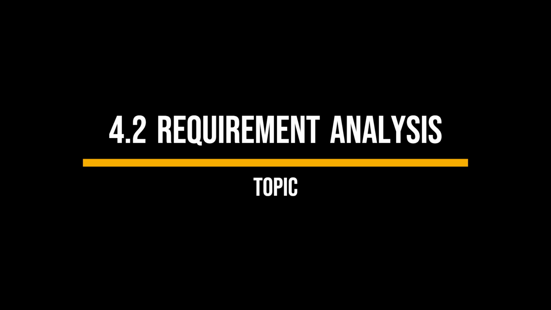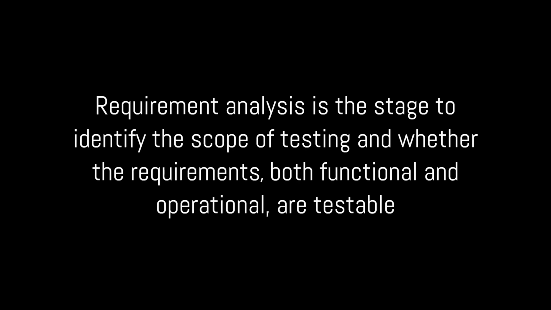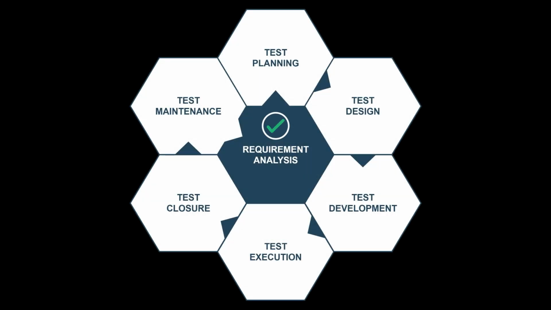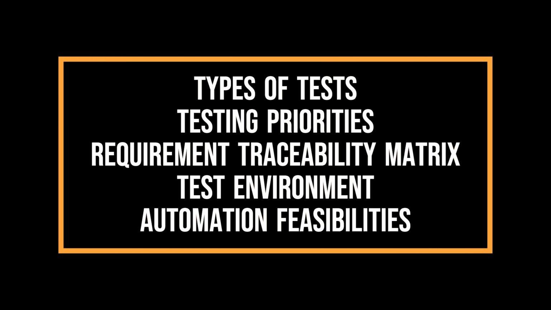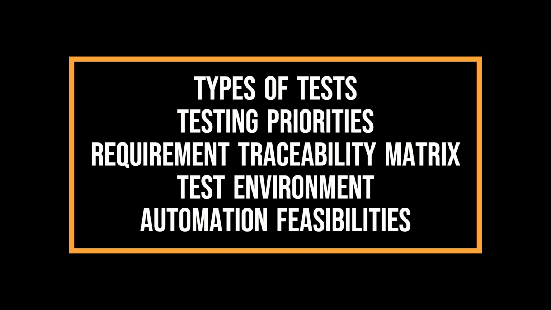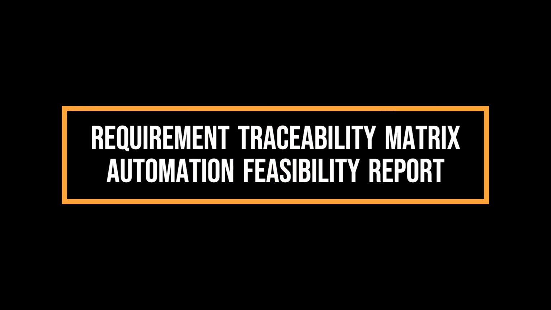Requirement analysis. Requirement analysis is the stage to identify the scope of testing and whether the requirements, both functional and operational, are testable. The stage is also dedicated to assess the possibility of test automation. Requirement analysis activities are aimed to identify types of tests to be performed, gather details about testing priorities, prepare requirement traceability matrix, identify the supposed test environment, and analyze automation feasibilities. The deliverables of the requirement analysis stage include requirement traceability matrix and automation feasibility report.